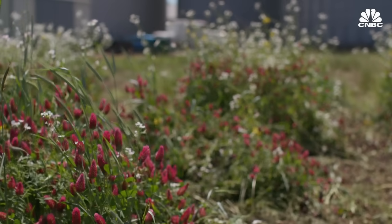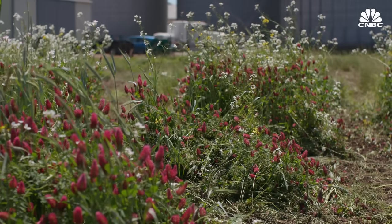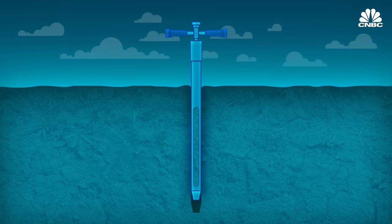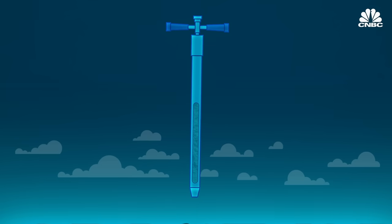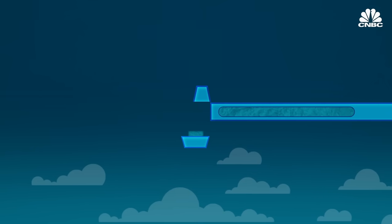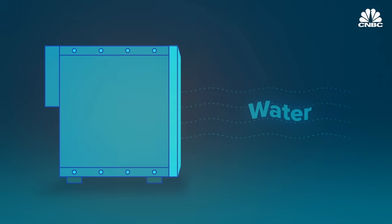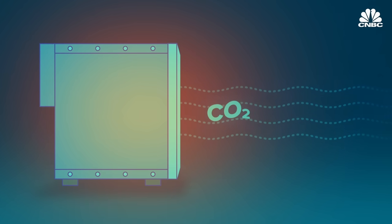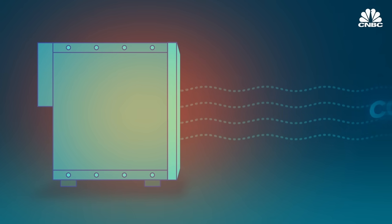Even today, figuring out how much carbon is trapped in the soil is not an exact science. The traditional method is to take a core — you stick a big pole in the ground and pull up a long rod filled with soil. You take that out, stick it in a really hot oven essentially, bake out the water, and eventually bake out all the organic matter. You burn it all off and measure the CO2 that comes out. That's really time-consuming and expensive, and you get a measurement only for the exact spot where you stuck the pole — so you have to do it again and again across the farm because every little patch of land is a little bit different.